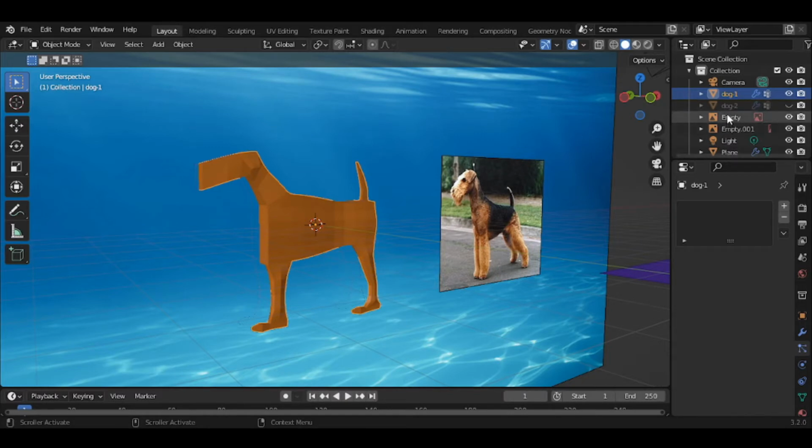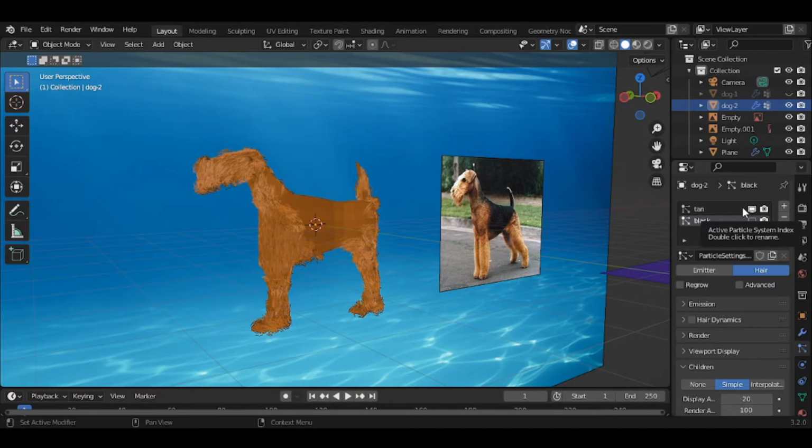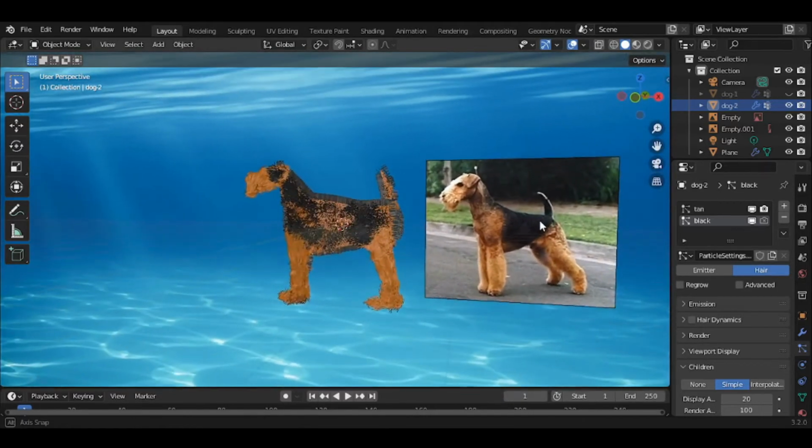Which one has the particle system? Okay, well, I have to work with Doug 1. Let me click on Doug 2. Doug 2 has the particle system. It doesn't matter. If I click on this button, you see there's the brown stuff. If I click on black, there it is, black. So it's a close facsimile of my Airedale Terrier.